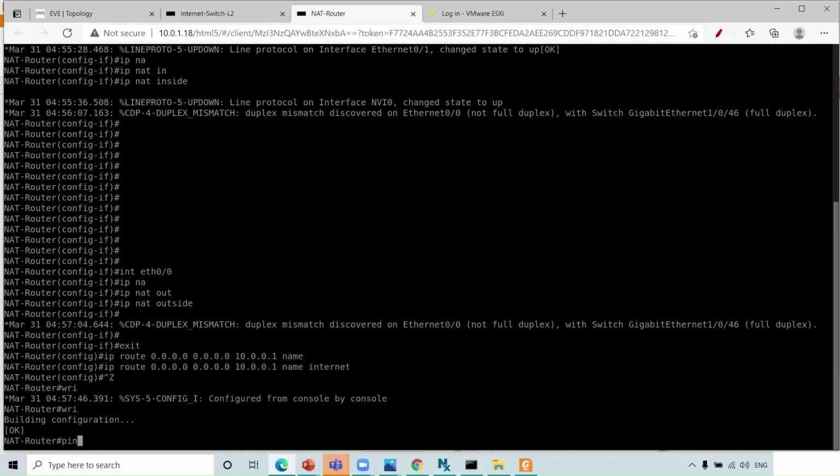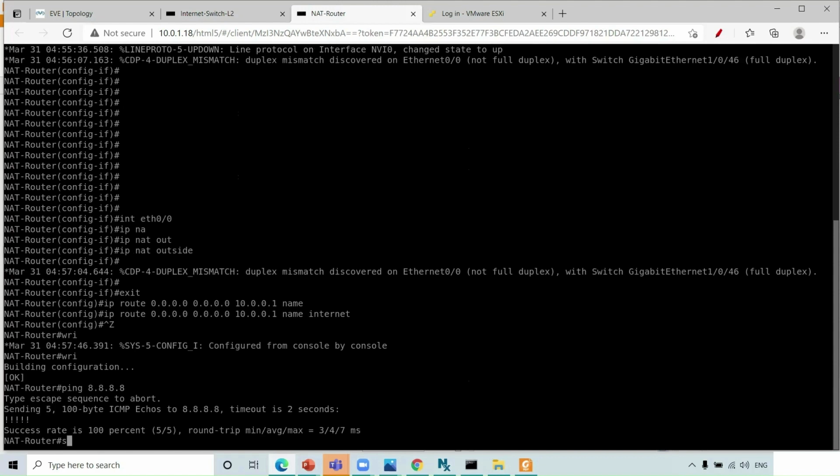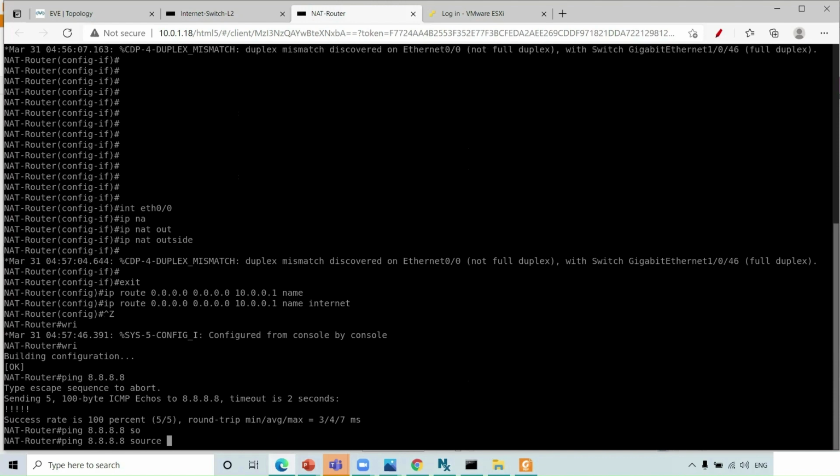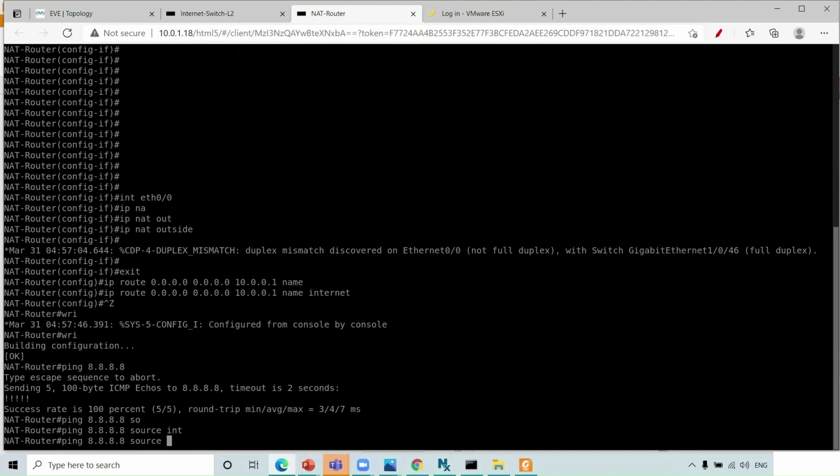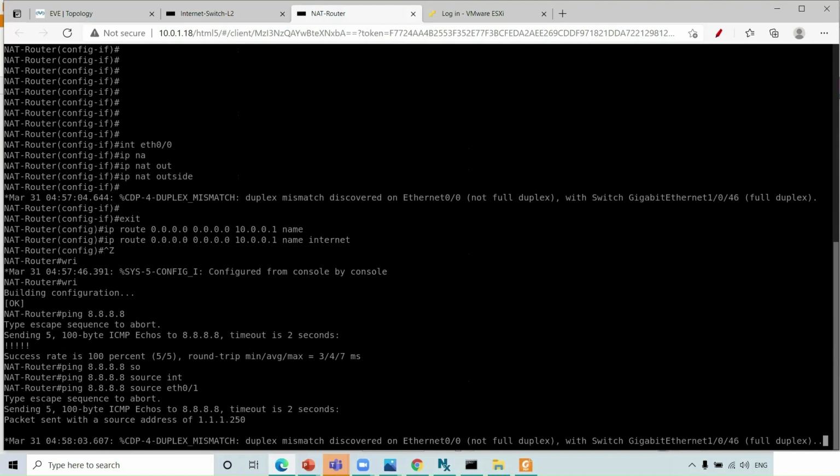Let's ping 8.8.8.8. Let's ping with source interface ETH0/1, which is my inside interface.